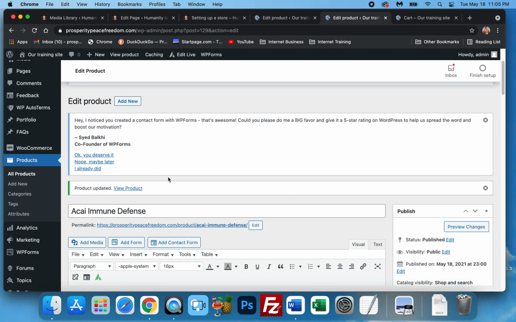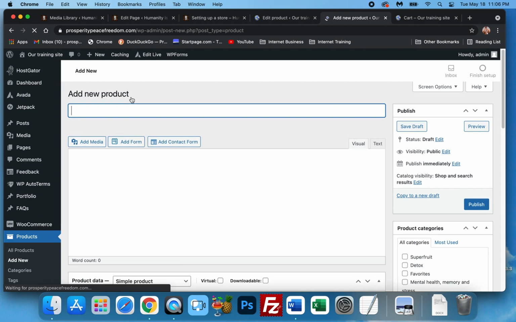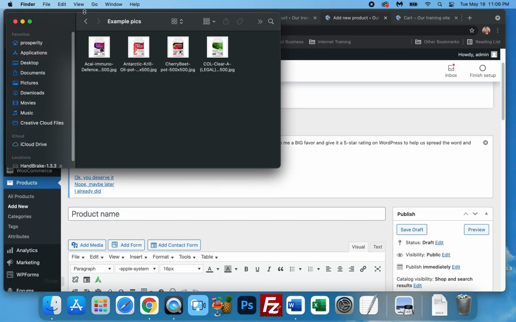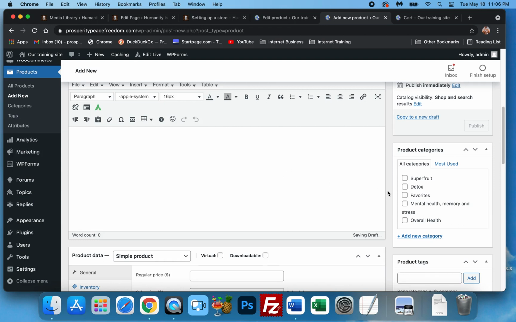And that's it. So let's add another product. Now that we have our acai berry, and it's in our superfruit category and our favorites category, let's add another one. Let's add this krill oil. Again, we'll add this krill oil to our favorites.